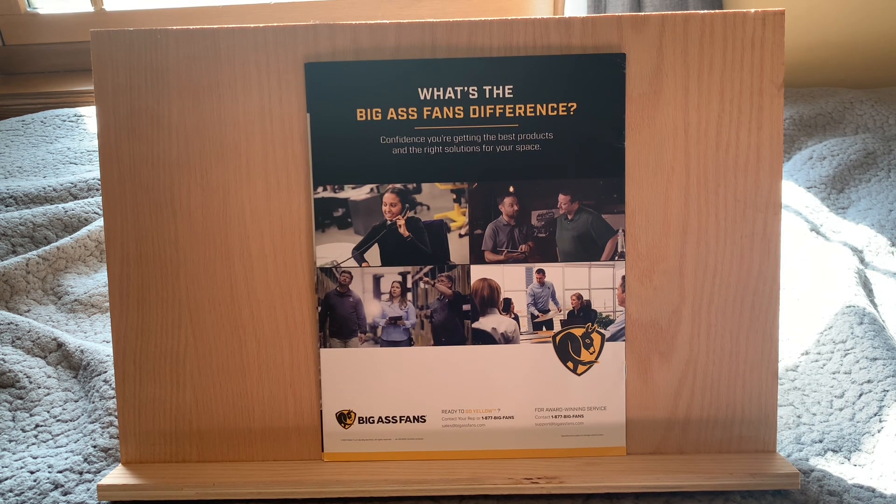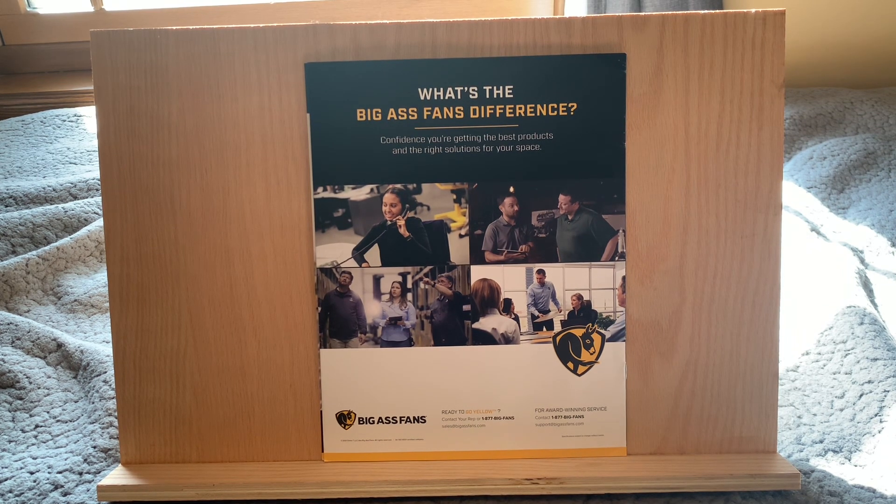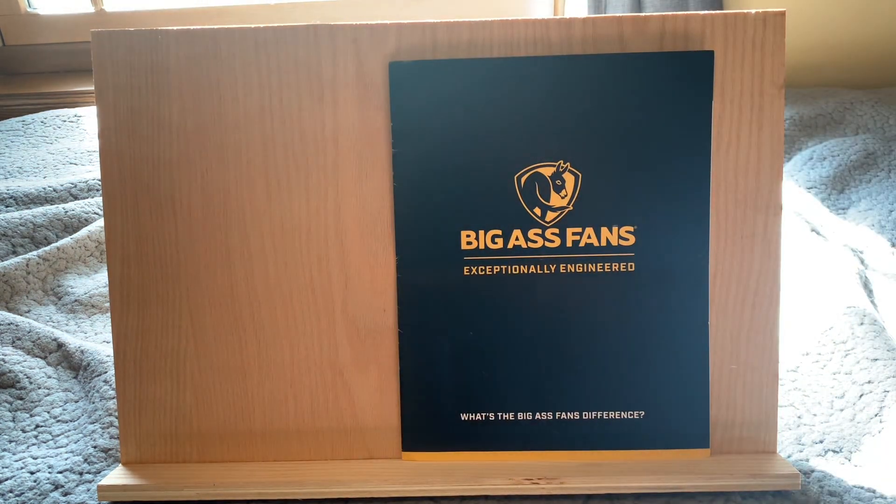Make sure to go check them out because I really like what they've got. A lot of the stuff is high quality, it moves good air, and they've got a lot of hospitality stuff. Big Ass is truly helpful to everybody — customer service is very good. They've got stuff for residential use, commercial use, and industrial warehouse use. Tons of people use Big Ass Fans, and I can see why. There's always a Big Ass Fans product that I show somebody whenever I'm talking about fans — they've got such a cool line. I like doing these catalog videos because I can talk about why I like some of these modern manufacturers, and Big Ass Fans is definitely one that still makes decent products.